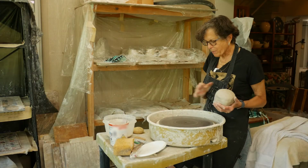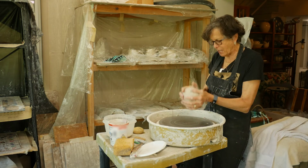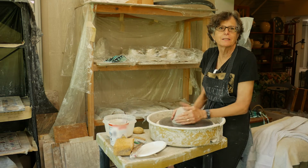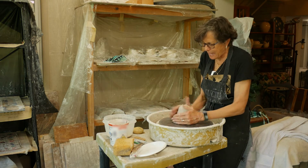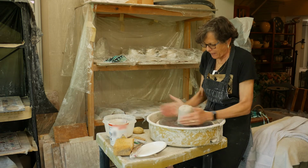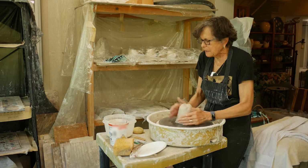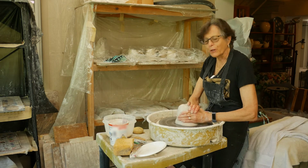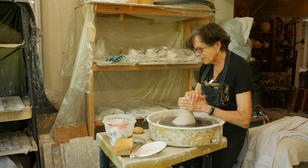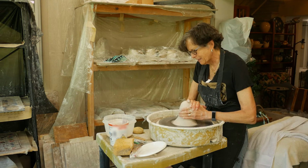So when people talk about throwing pots, this is the part that they mean about throwing. You take your bowl of clay and throw it onto the wheel head, and you smack it down, and I kind of slap center it a bit. And the clay is pretty soft, so it should be fairly easy to center. So that's the hardest part for people to learn when they're learning how to make pots. Getting the clay centered so that it's all even.